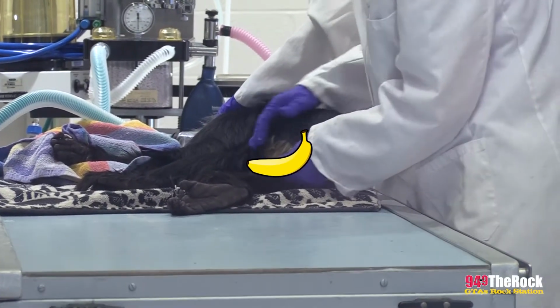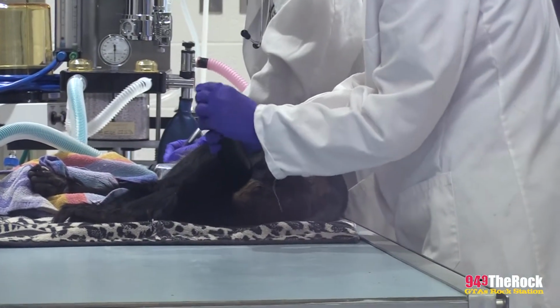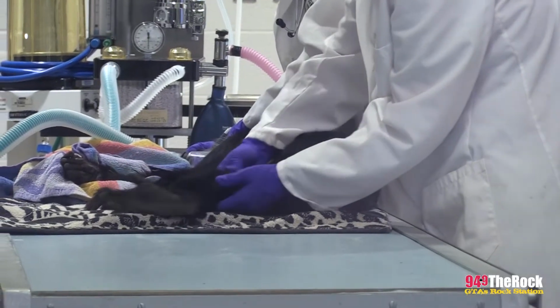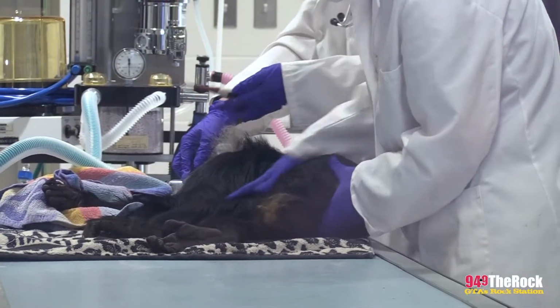And if that's the case, they'll probably move him into the surgical suite, which guests can also watch if there's going to be any kind of a procedure. So earlier in the day, there was a cheetah in here having a root canal done. We had a specialist dentist come in to do that work. And again, that's open for our guests to watch.